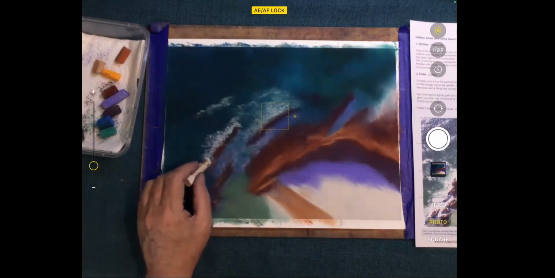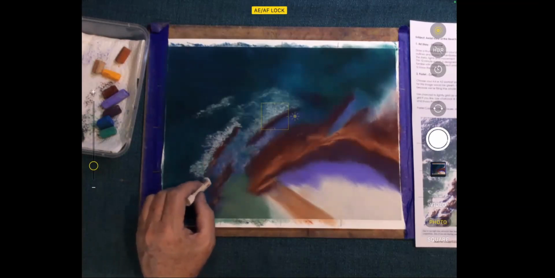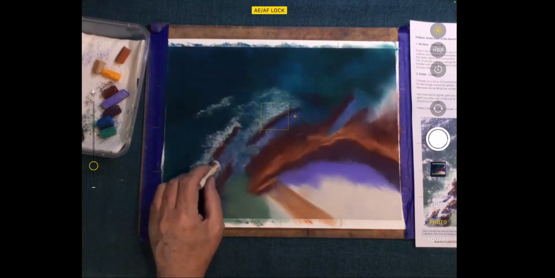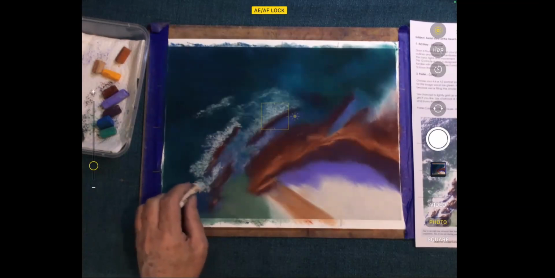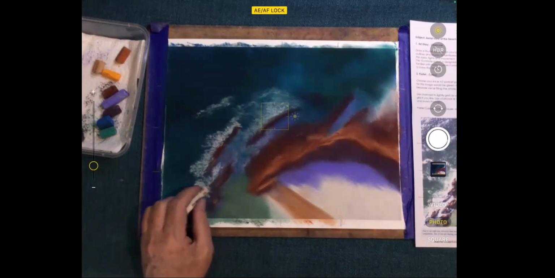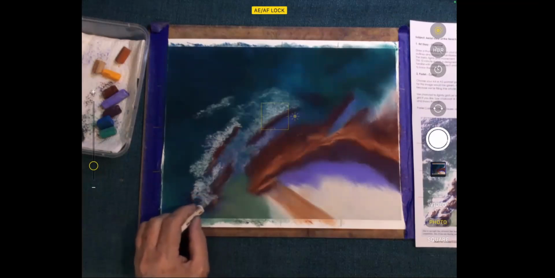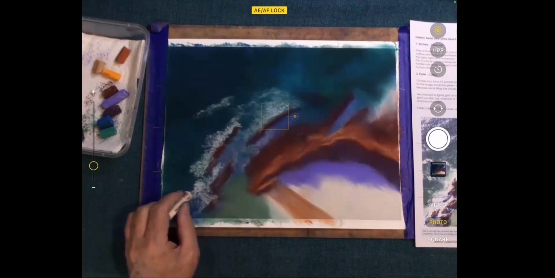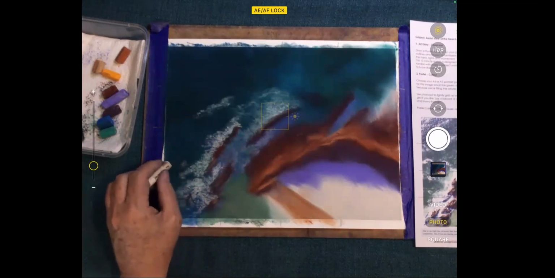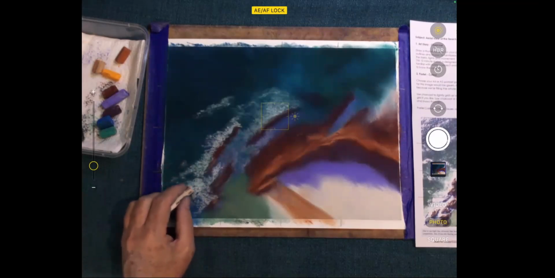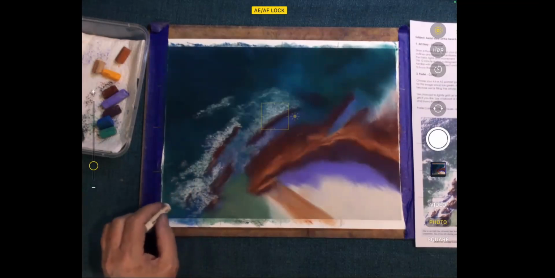All down through here, down on the left-hand side, in between the rocks, it's quite thick down in there too. So again, I'm just doing like squiggly lines because I want it to look as natural as possible. And again, we can lighten up some of these areas when we want to get some more brights in there. This is just the base kind of layer of the foam.